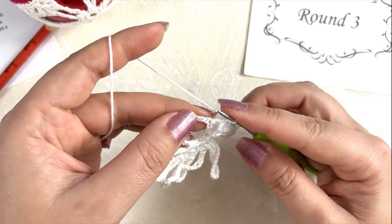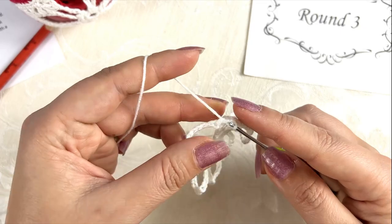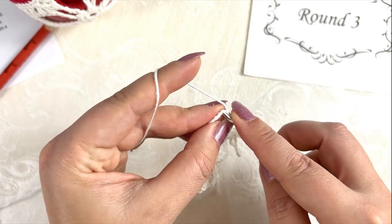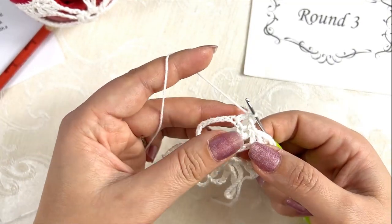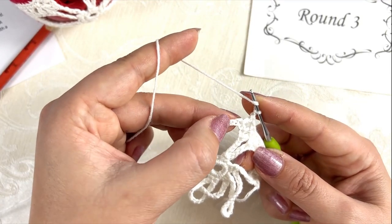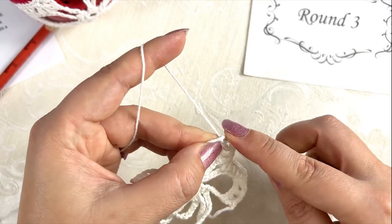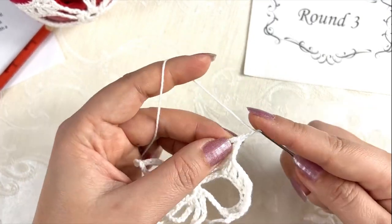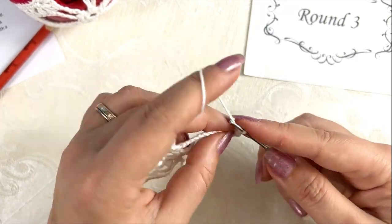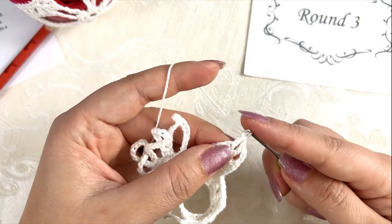We will start with a double crochet. So skip one stitch, work a double crochet into the next chain stitch. Then chain one, skip one, make a double crochet into the second chain stitch. Then chain one, we will skip one and then work a double crochet, three chains and double crochet into the same stitch. So skip one stitch and work into the second, make a double crochet, three chain stitches, double crochet. Okay, then chain one, skip one stitch, work a double crochet into the second chain stitch.